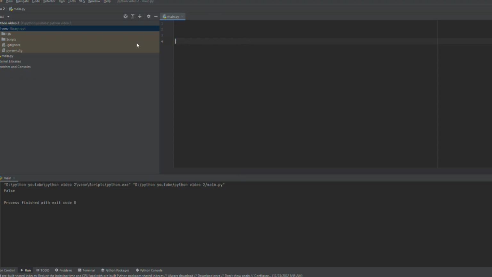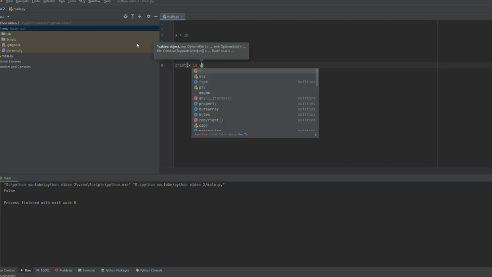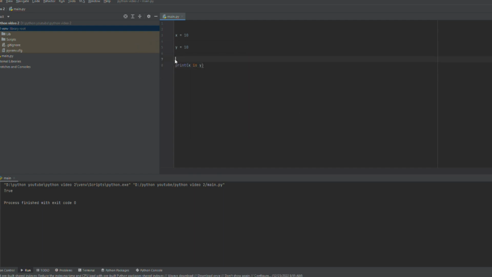Let's look at identity operators. Let's create a variable called x, and we're going to say x is going to be equal to 10 and y is going to be equal to 10, and we're going to say print x is y. Let's see, that will give us true. If x is not y, let's negate that. We get false. So that's the negation. Change this to 19, for example, we get false.